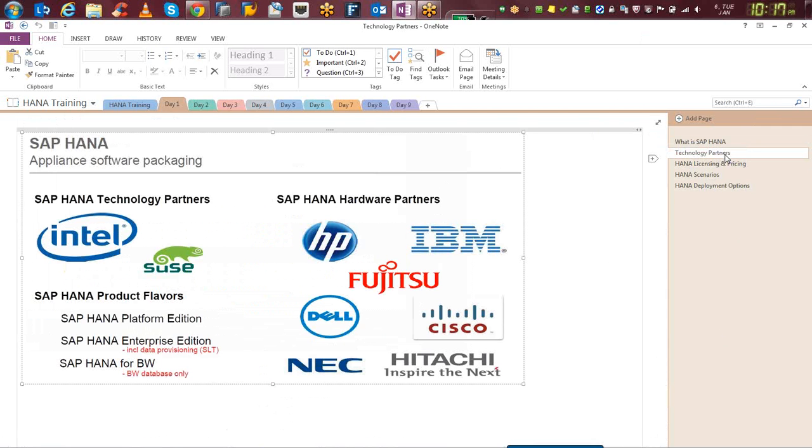But if you take the standalone version, that means it is not a foundation for any SAP software, but just a standalone server which you want to use, then it will come in 2 versions, Platform Edition and Enterprise Edition. That is how SAP is selling its database HANA.